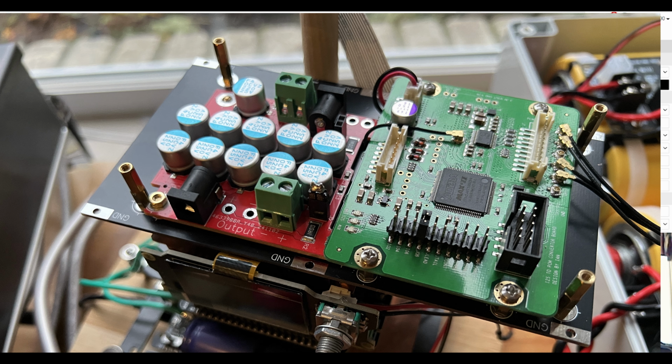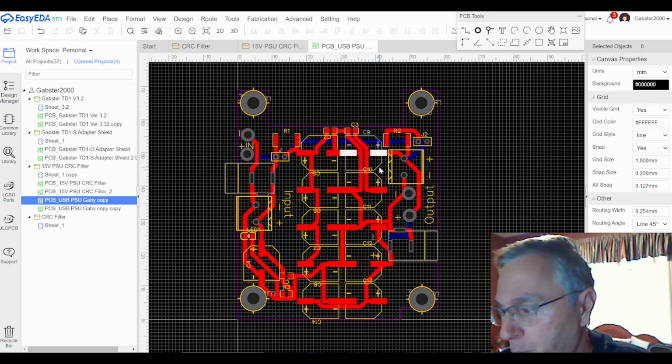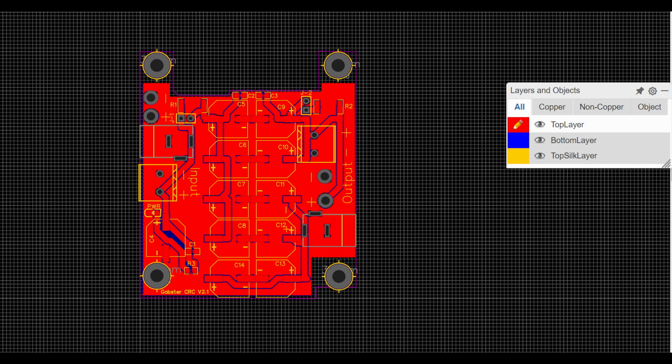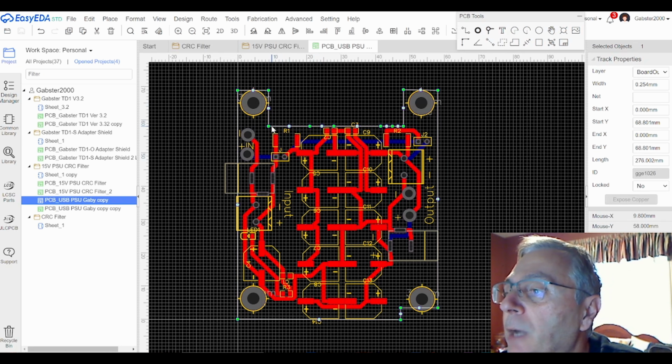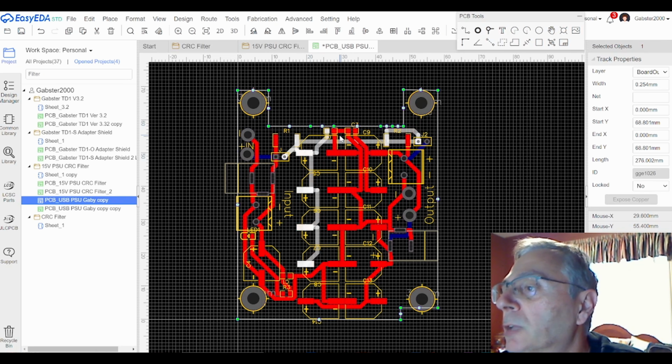After looking at the space it's going to go into, I decided to trim some of the board parts to fit some of the UFL connectors and not to impede on the PSM board. So what I did, you can click on the outline and you can see all these dots. You can move those dots around and just play with it till you get it the way you want it.